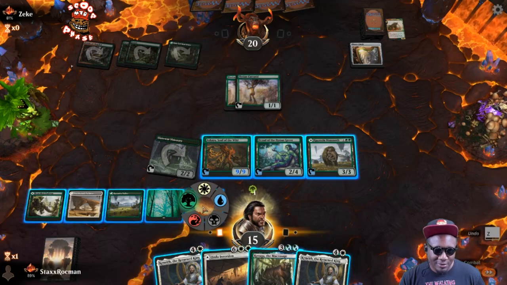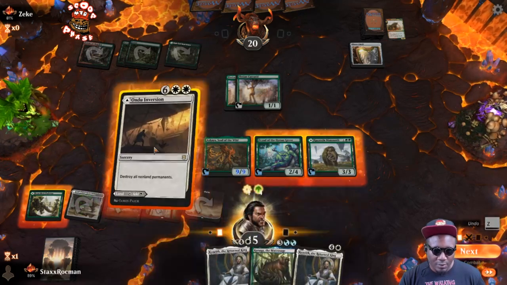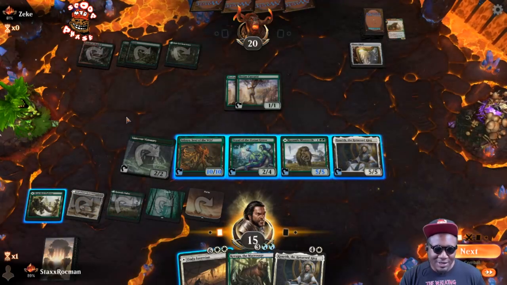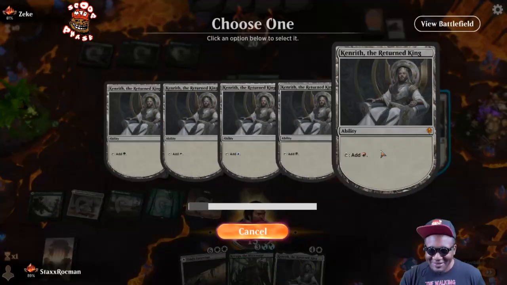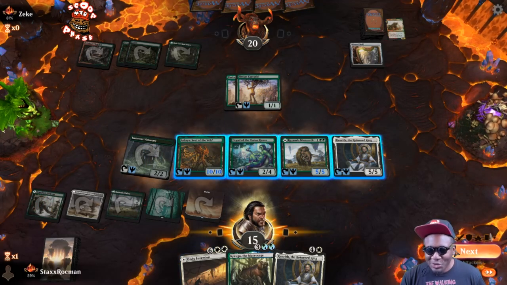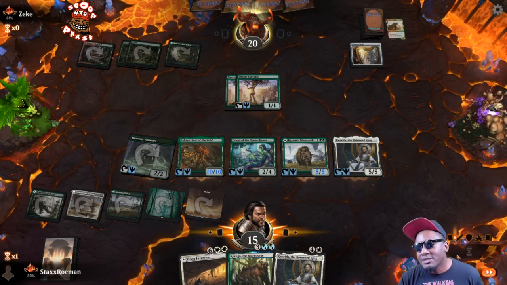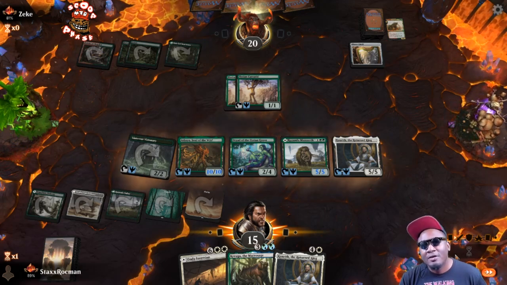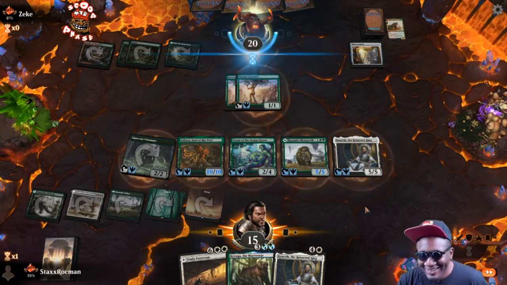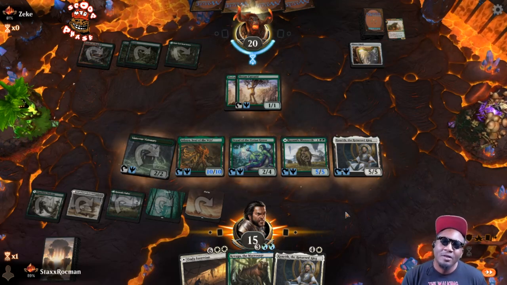I'm gonna play Kenrith. And I'm gonna go in for the kill here. What say you? Do you have any responses? No, because you don't have any mana available. I think you need the sad emoji now. Are you roping me? Roping is not nice. You're defeated.